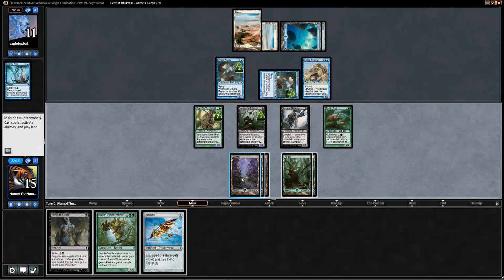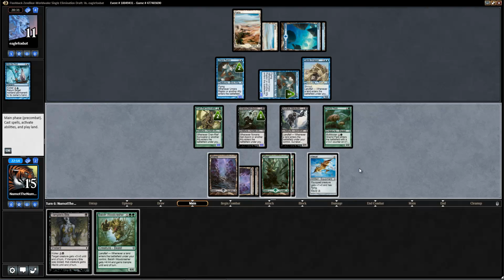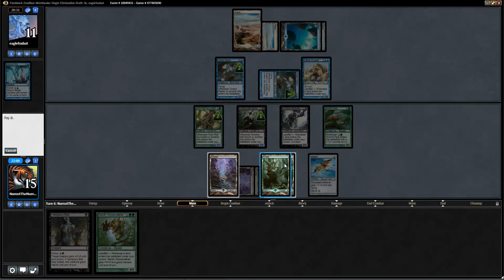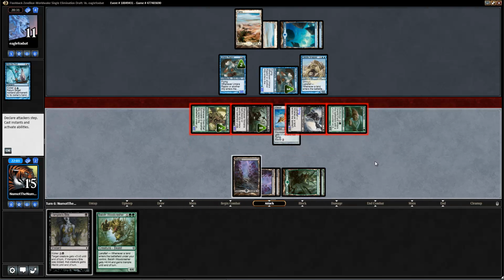So I think the game plan here is to Kite Sail up our Marauder. Pretty close to winning. Can the opponent kill me? 4, 5, 6, 7, 8, 9, 10, 11, 12, 13. No. So I think we attack in with everything here.